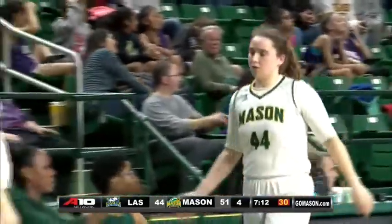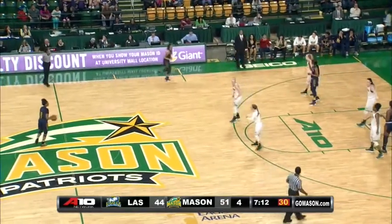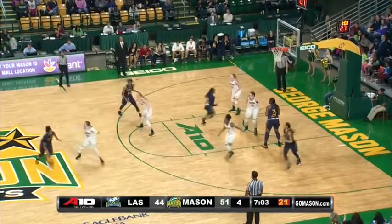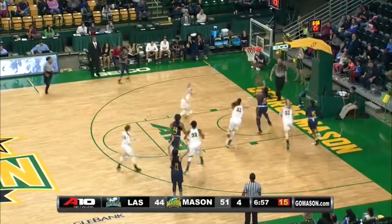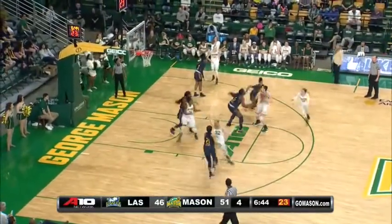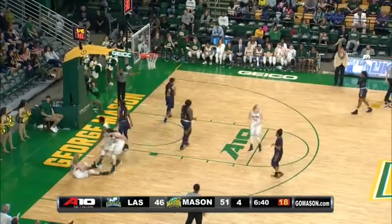A foul on Cardano-Hillary — that's Nikki's first personal in the ballgame, first team foul against the Patriots. Kamry Gatlin checks in replacing Kaminsky. It's LaSalle basketball — Griffin inbounds to Deja King. King one-on-one against Cardano-Hillary, works left side, switches to Bolton, now back to Nikki, goes right side — down the corner to Adriana Miller, back out. Now they fight Wathong — she gets a tough shot up and over top of Butler. Nice look by Sophie Wathong. Now they're back to Butler who fakes the three, drives, kicks to Dotson — Dotson puts it up, can't get it to go, she hits the deck. It's out of bounds to LaSalle.